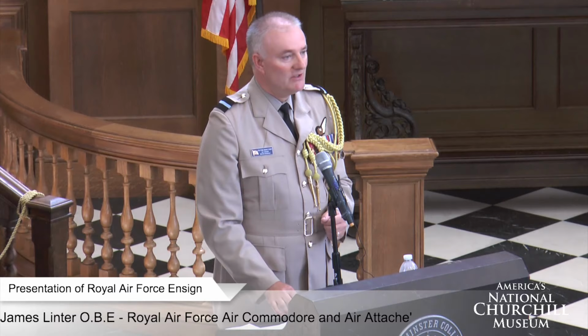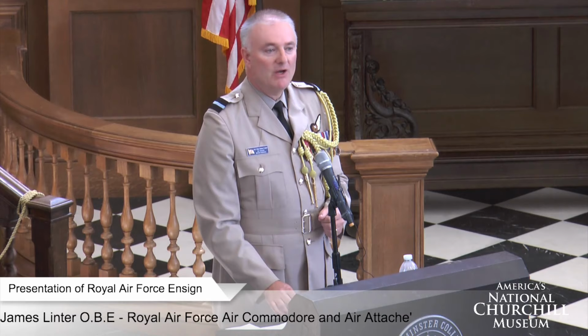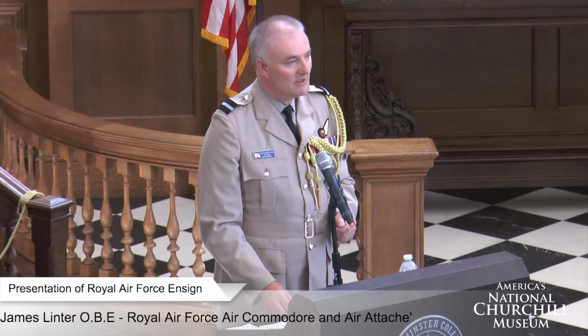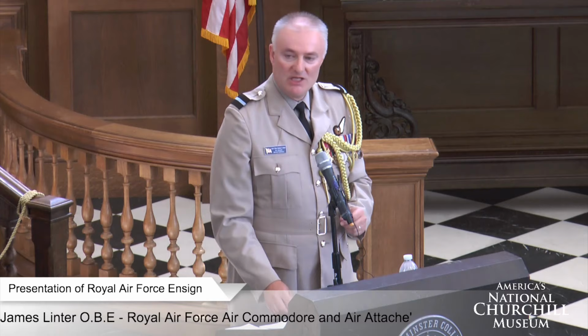Together, we share production of the F-35, the next generation of stealth fighter, entering service with both your air forces and our Royal Air Force. Our bases of RAF Marham and Lakenheath are only miles apart, and they will share in taking this new aircraft and its weapon system forward and becoming sort of the centerpiece of NATO air defense. Our newest aircraft carrier, Queen Elizabeth, will actually be conducting sea and air trials off the east coast of the United States this autumn, or fall in American, and in 2021, when it first embarks in its first operational service, will carry not only a Royal Air Force F-35 squadron, but also a US Marine Corps F-35 squadron.